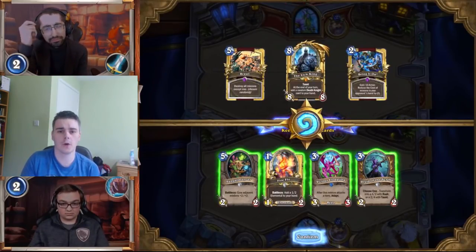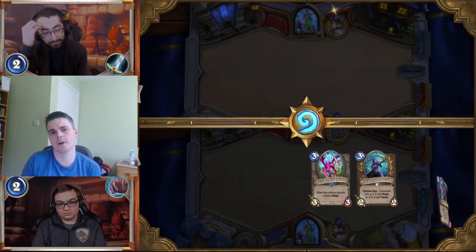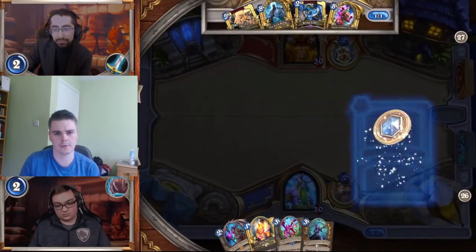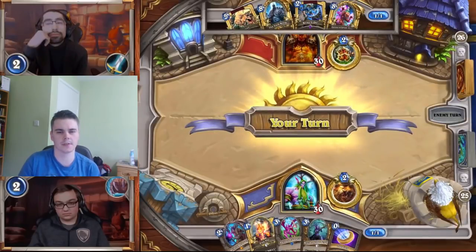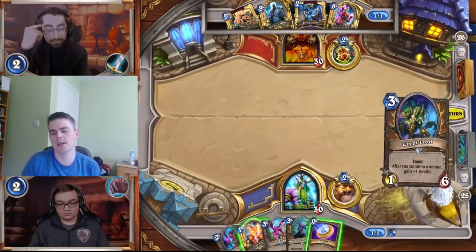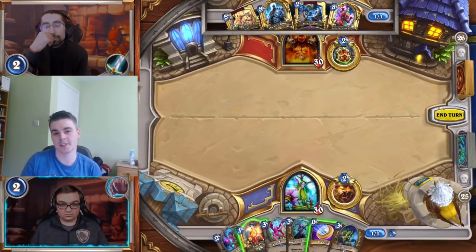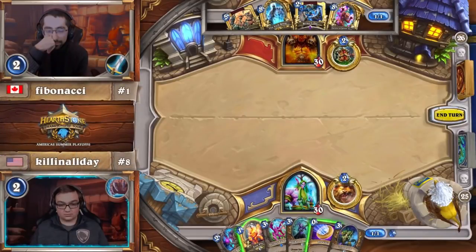If you're going 1-drop, 1-drop, 3-drop, coin 5, you really want your turn 5 play to be another 5-drop, like a Hydra or a Druid of the Claw, which we both run, or you want to be looking for things like Spiteful Summoner, because that's going to be a very powerful tool. There's not going to be many turns that we can actually play this Vicious Fledgling on, even though it's historically kind of strong against these slower decks.